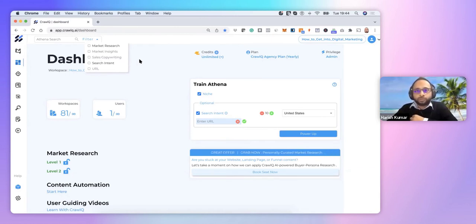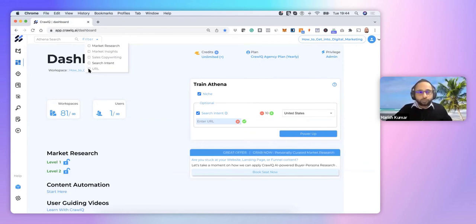Now we also have created this URL feature, where you can create a blog URL, and you can also take that URL into training. And I'm still working on it, so this is not in the final shape. Then you will have more control over which article you want to feed into Athena. Initially, we had the idea that whatever you create should go in, but that's not a good idea, because what if you're going in the wrong direction? So we want to have a choice. If I have created really one good article, which has covered all the facts, I want to make it a baseline. And then I also have the choice, while I'm inside the editor, to give more weight.